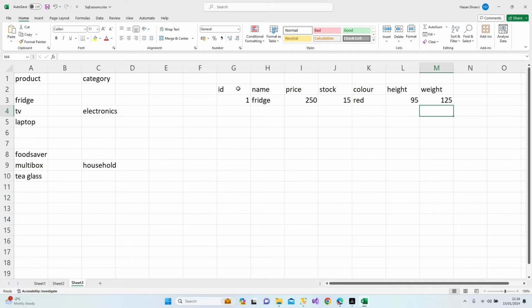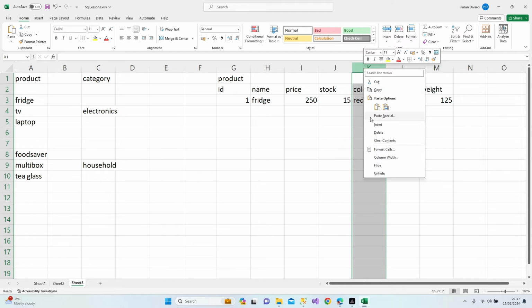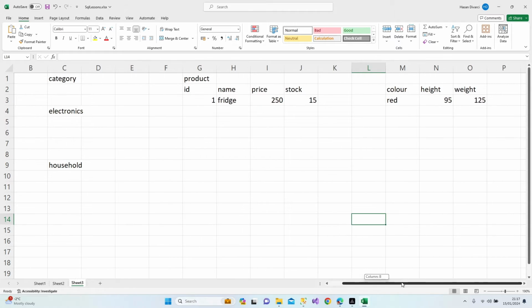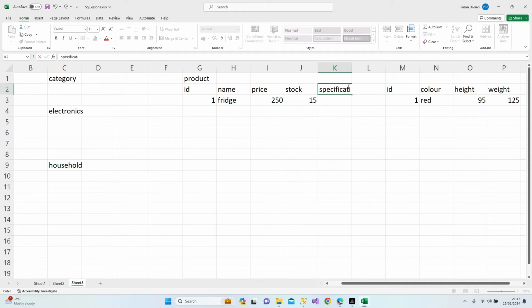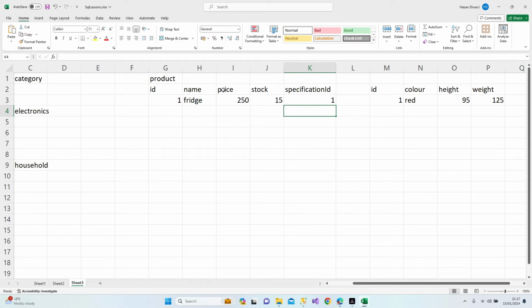According to your scenario, your database, and your application, you may want to divide your tables into 2 or 3 different pieces. So let's go with two pieces, okay? I have a product table and I would like to keep specifications in another table. So let's add some spaces here. It is going to have its own ID. Let's say 1, and let's add here specification ID. I'm going to give 1. It means I have a fridge and this fridge has some specifications, and these specifications come from the specification table, from the data which has ID 1.